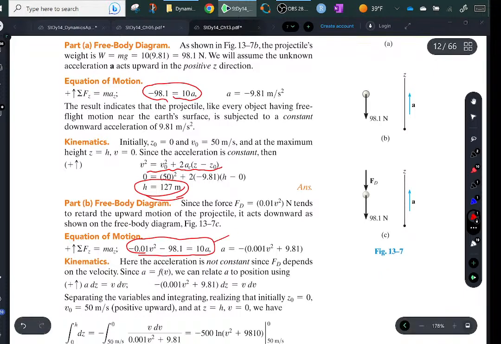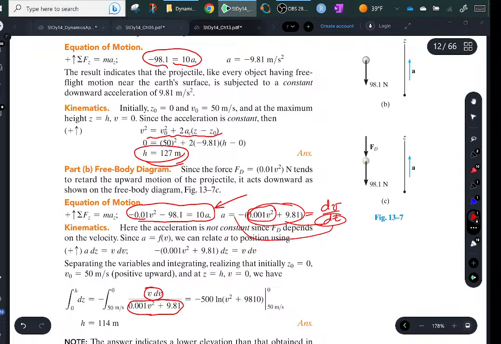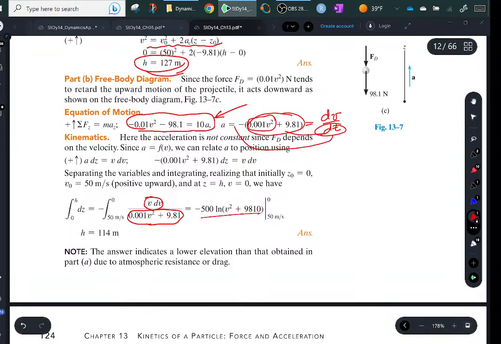Unfortunately, with this equation, you've got dv dt, and you're going to have to move this thing over. What you're doing is moving this underneath here, and you're having to do a v dv, because this term is equal to dv dt. You're going to have to move all of this up under here and take the dt and move it over to the other side. So it has an integration, and ends up with a little bit less than that.